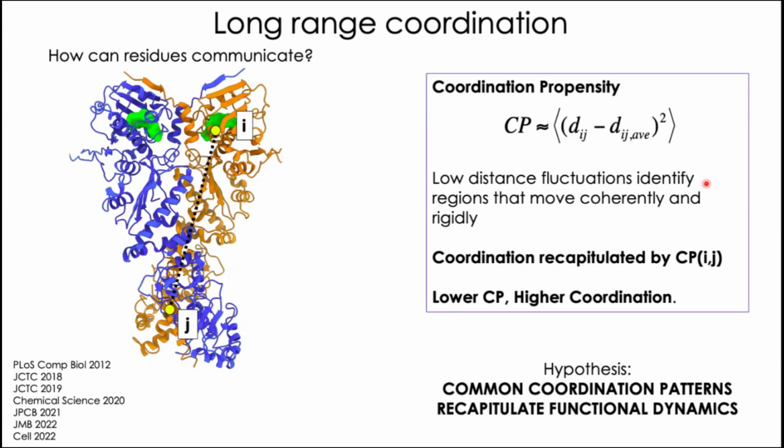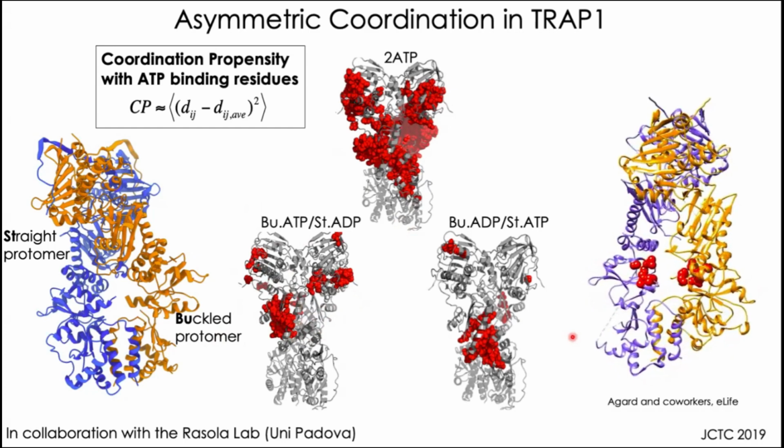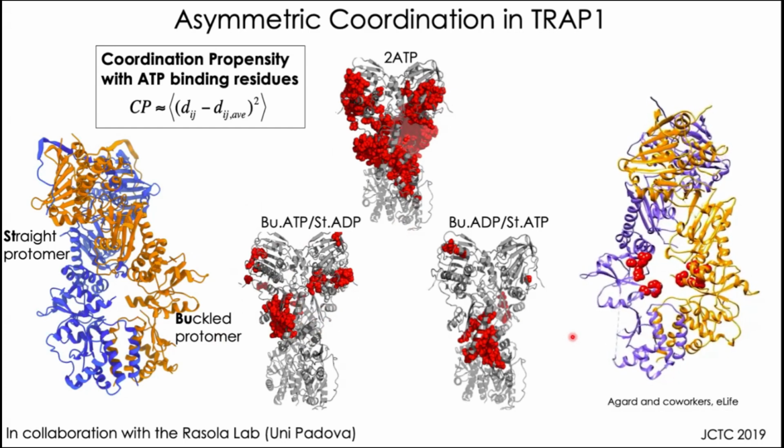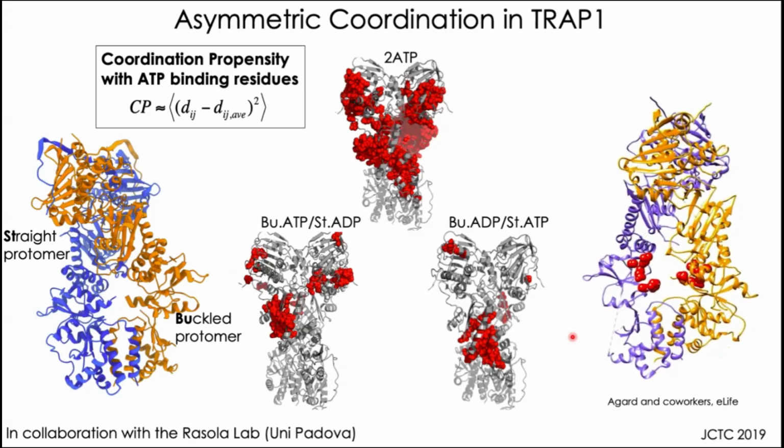By using this type of simple analysis that we have developed over the years, we can check the workings of the protein in different nucleotide states. In particular, we looked at the 2-ATP state and mixed nucleotide states. We report here in this figure, only as red dots, the residues which are highly coordinated to the residues of the active site containing ATP in the different simulations. What's interesting is that the residues always highly coordinated to the ATP site involve residues in this middle domain, which are also the residues mostly involved in the conformational transition that the chaperone has to support when it folds client proteins. It has been seen by other techniques, including cryo-EM and so on.